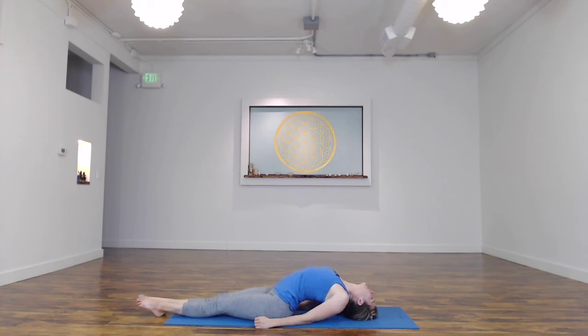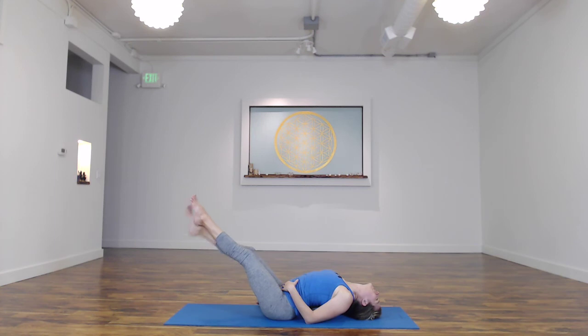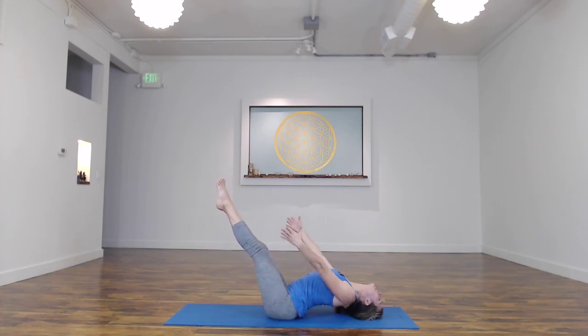See if we can get the top of the head down. Head doesn't have to be down. There's just one version of fish pose. I'm going to encourage you to try this with me. It's a little intense. So you take the legs up as if they were in boat pose. So draw the lower abs in, maybe one leg and then two legs lift, head still on the floor. And then reach the hands up, elbows off the floor, connect the hands in a prayer pose pointed towards the toes. This is really difficult to talk in, so we're going to breathe here.